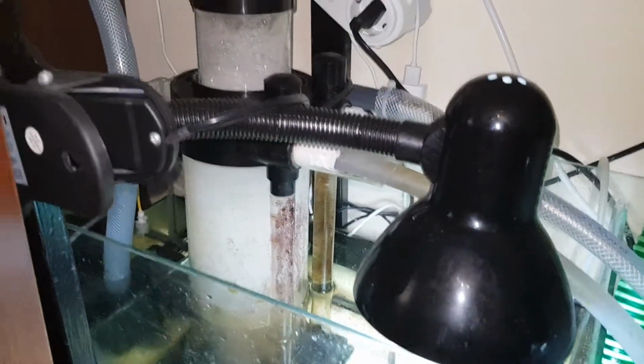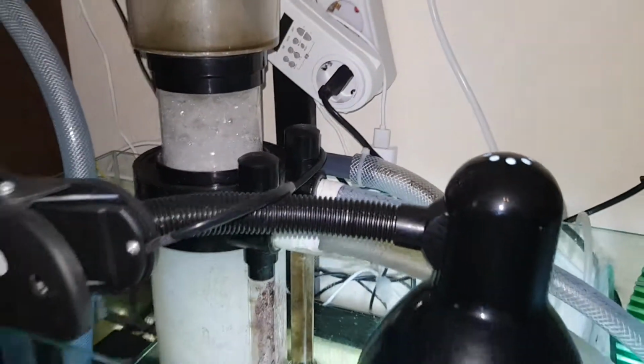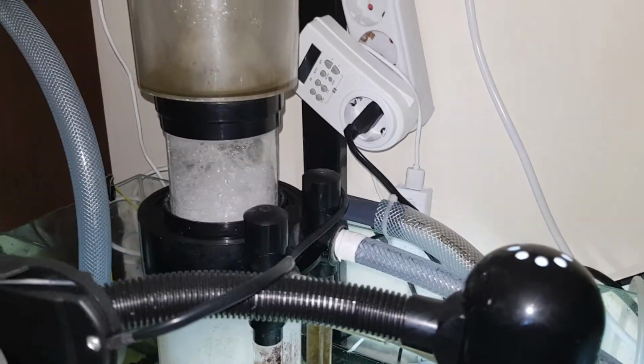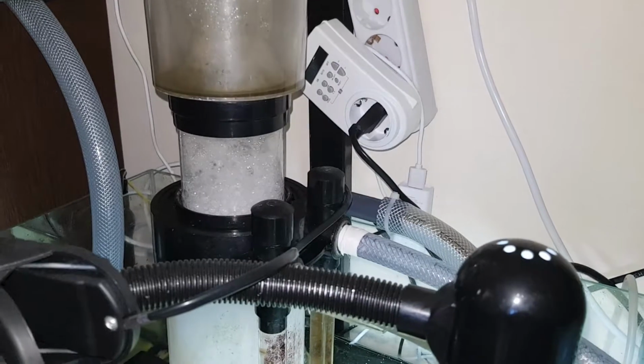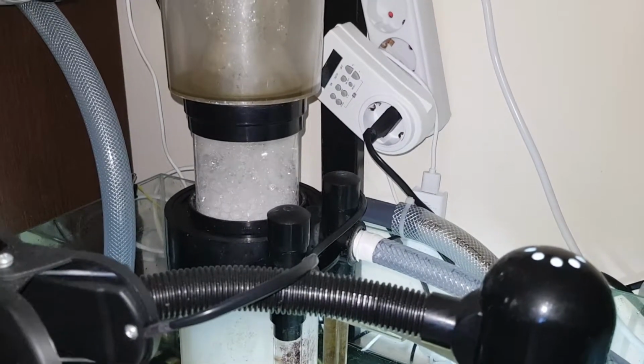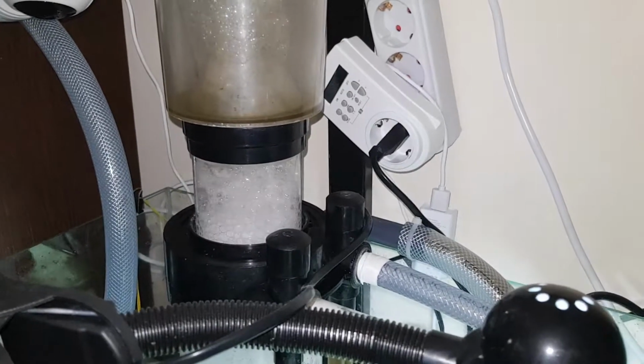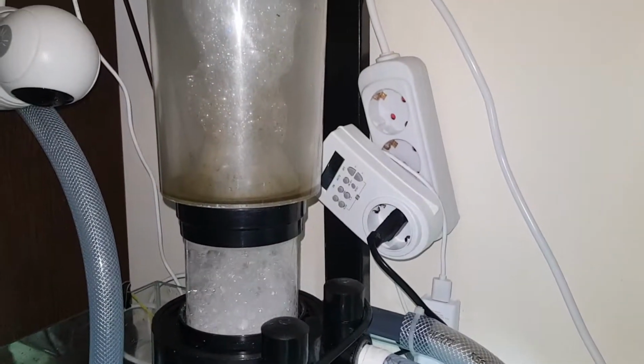Yeah, it's working fine. It was just a little needle valve in there that was missing and making my skimmer run inefficiently, but now it's running great. And I just wanted to share this with you guys, and I did.